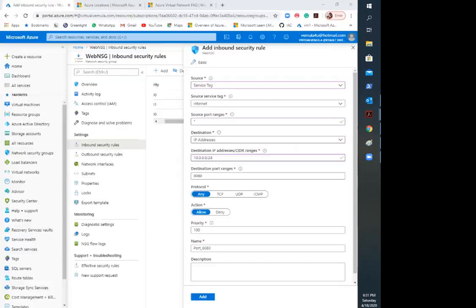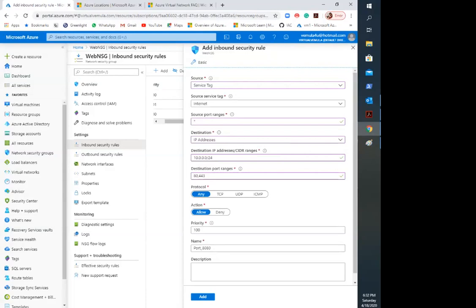So what I'm saying is, any traffic that is coming from the internet, trying to reach the destination 10.0.0.0/24 on a specific port called 80, or maybe if you're using secure web services, 443. What protocol? Whether it is TCP, UDP, or if it is a ping kind of stuff, ICMP. Or if you're not aware, you can go with any.